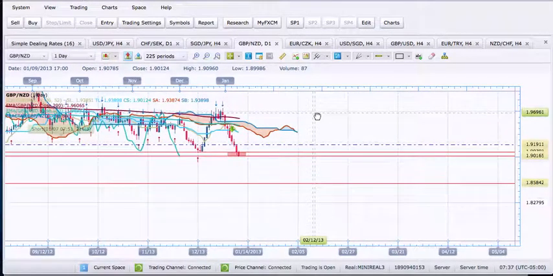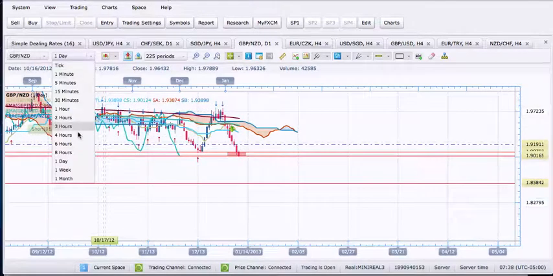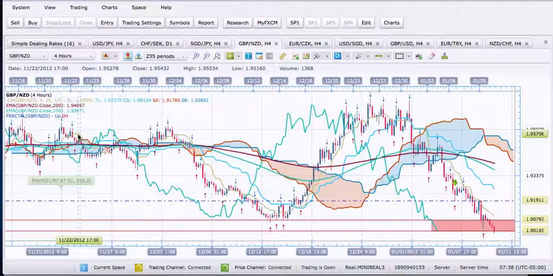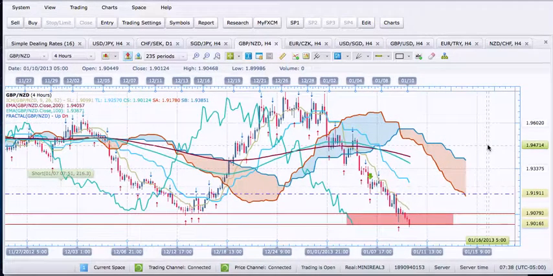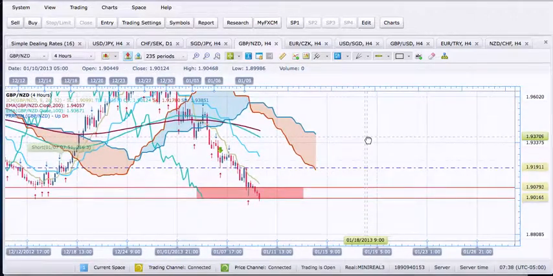Now you see that this is a short position. It's obviously below the kumo, and the tenkan is about to cross the kijun. Now, like I said again, we should not be doing this. We should wait for it to cross and then take the trade, but I just took it anyways because I went in the 4 hour time frame, and this gives you a little bit of a clearer picture of what's happening.